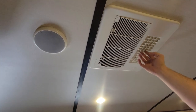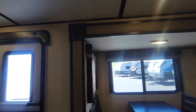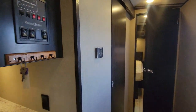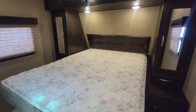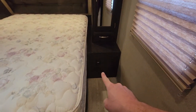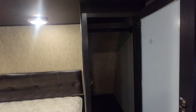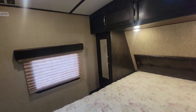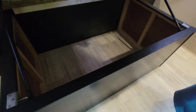This is a single AC unit with a quick release — you can have it dump out nice and chilly, or close it out and have it ducted. Honestly, for the size, it cools down here very quickly. It's set to 73 and making its way down — it's going to be 100 degrees here in Tucson today. Walking straight back you have your bedroom — that is a queen bed, 60 by 80. You have power hookups down below, a singular drawer, a wardrobe, and overhead storage that connects all the way across. Same concept on the other side — closet, drawer, USB and power. There's a little underbed storage too.